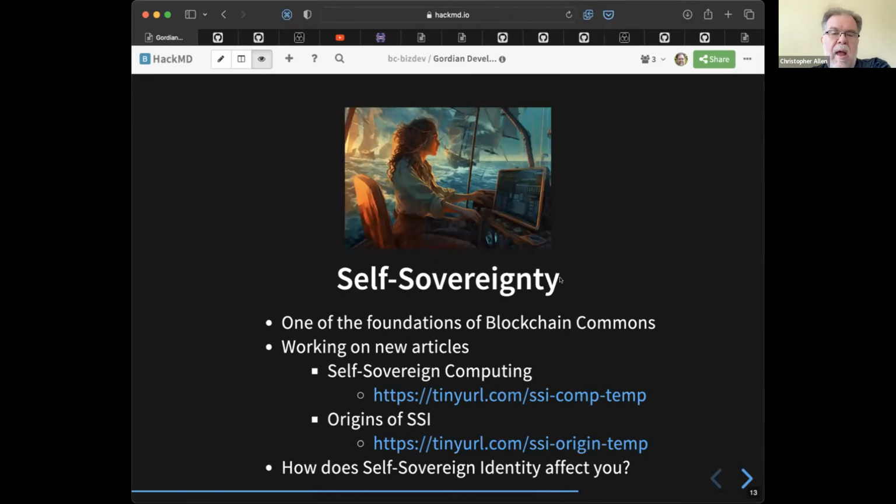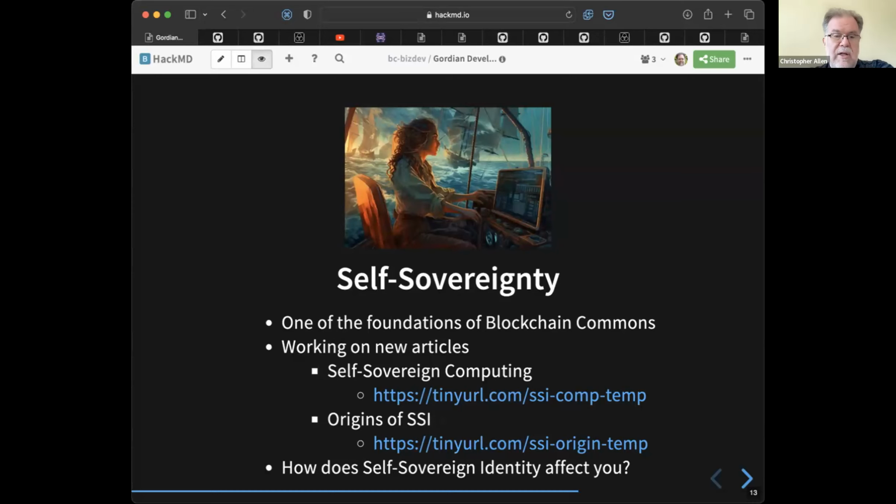I've been credited for popularizing the term self-sovereign identity and self-sovereignty in general, and there have been a variety of different interpretations of that.